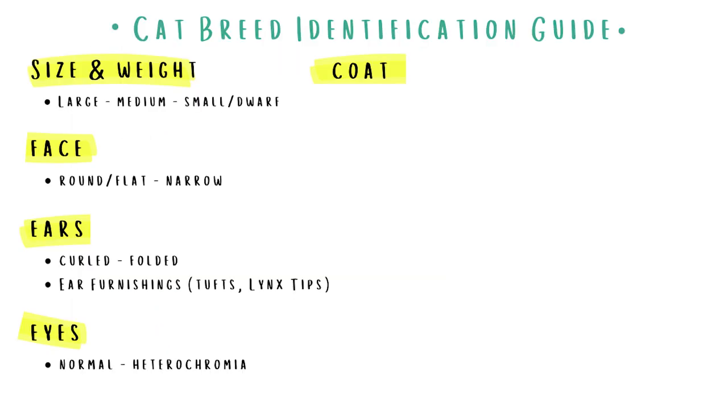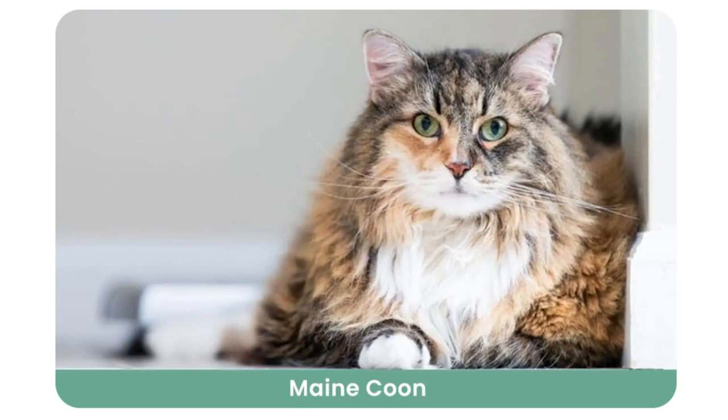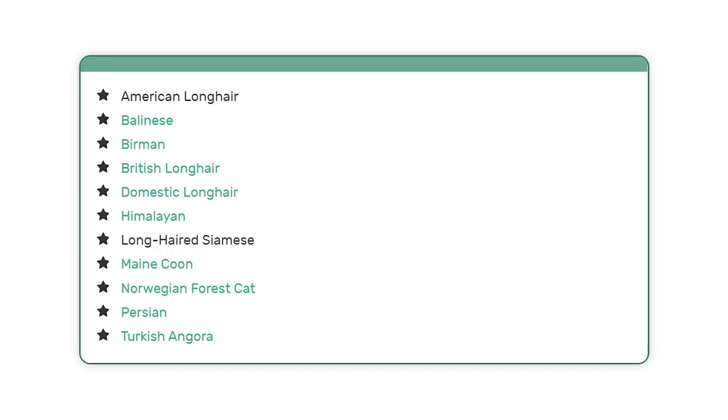Next, we take a look at the coat. Your cat's coat can offer another clue into their breed. Cats can have many different types of coats, including long hair, short hair, basically no hair, and curly hair. Long hair cats have long fluffy coats that can make them appear much larger than they are. These breeds have thick fur and shed quite a bit. Some breeds with long hair include the following.